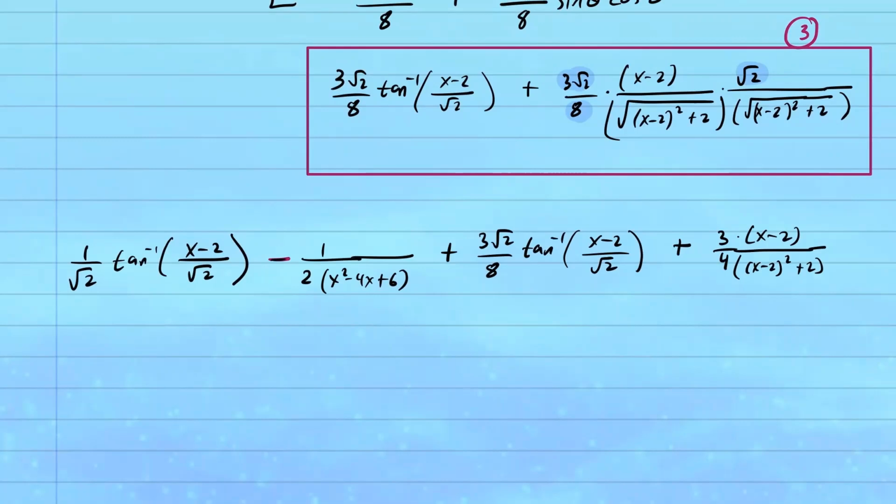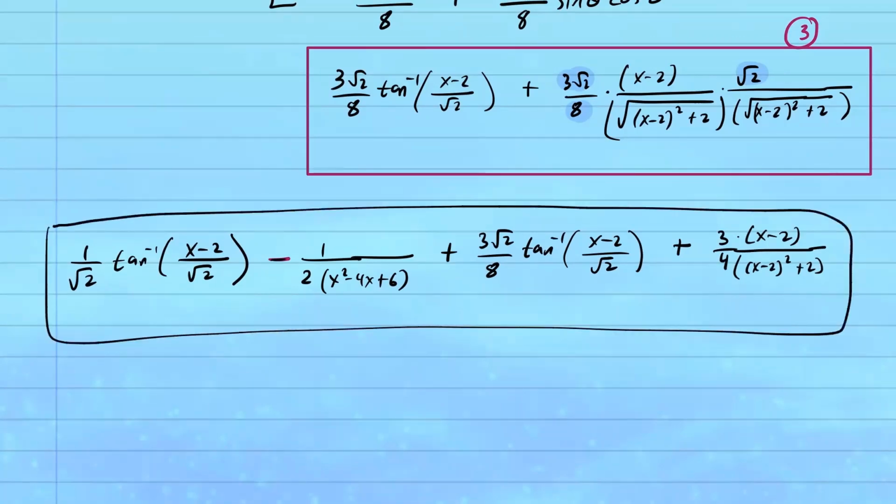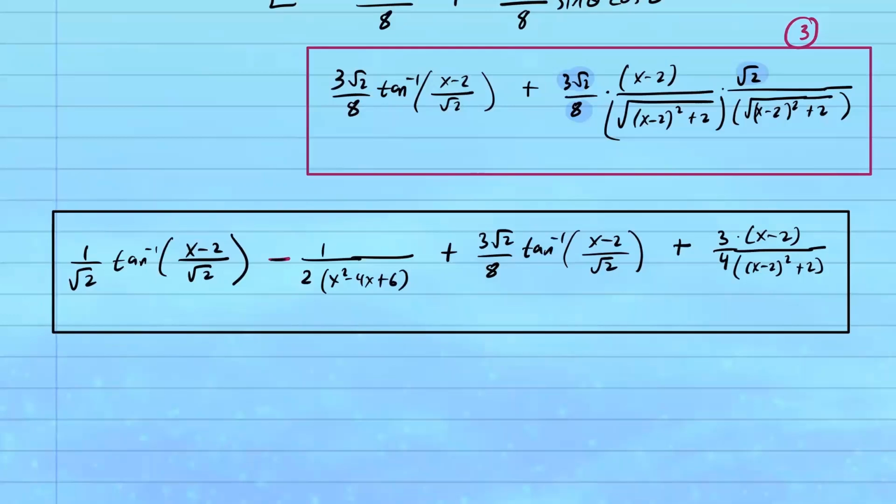And you can really do a lot with this answer, but I'm going to stop right here because I think we have got to the main idea. You can play around with it and make it look different. For example, these are like terms, so you can combine their coefficients. And then if you play around with it, this one and this one have the same denominator, so you can also join them as well. So hopefully you should be able to do that after seeing how the problem is done.